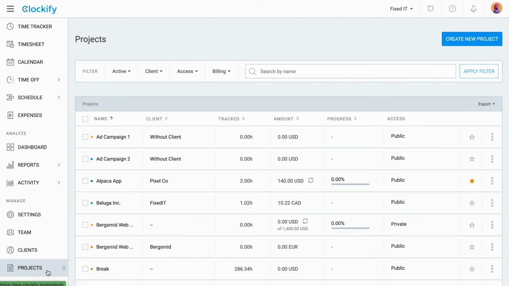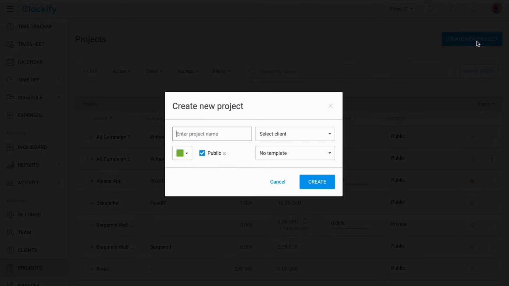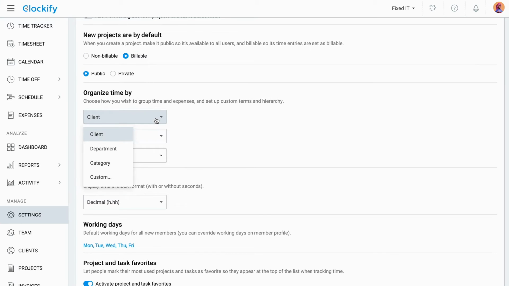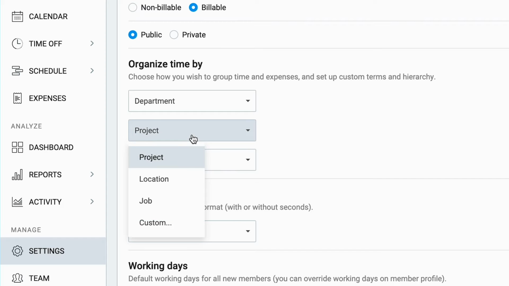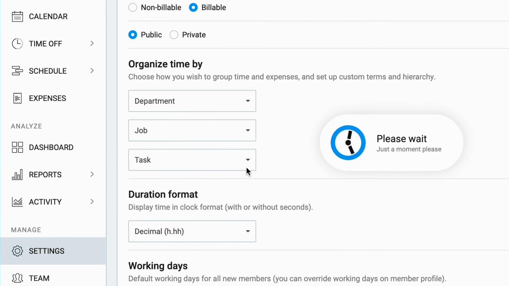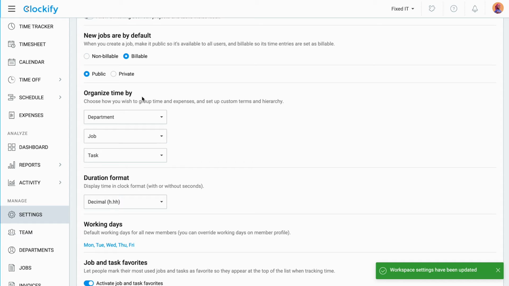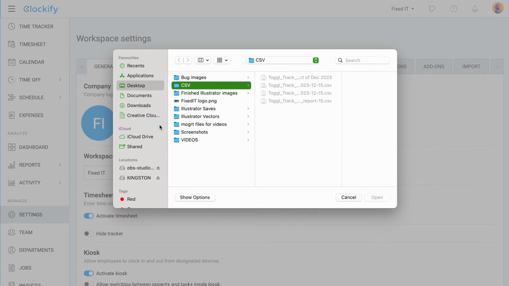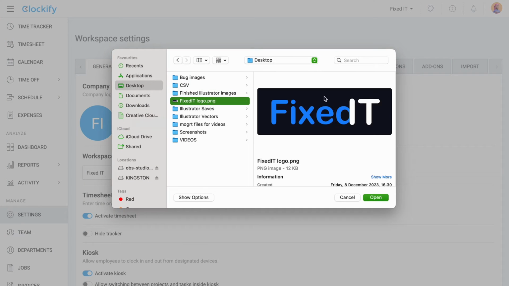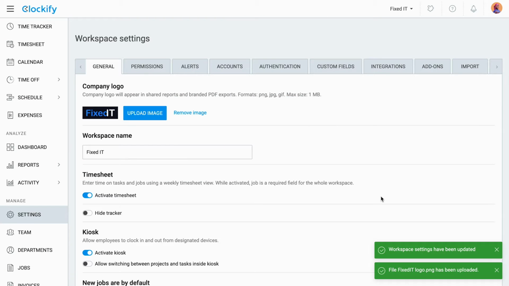You do that in the same way you create any project in Clockify. In case you don't have projects in your company, you can change the term to something else here, like department or job. While we're in the workspace settings, we can add our company logo to be displayed when we launch our kiosk. Click on Upload Image and add your company logo. You can always change this photo later. So, let's dive into how to prepare everything we need to track time via kiosk.